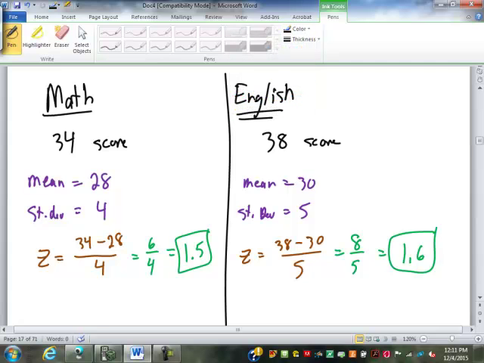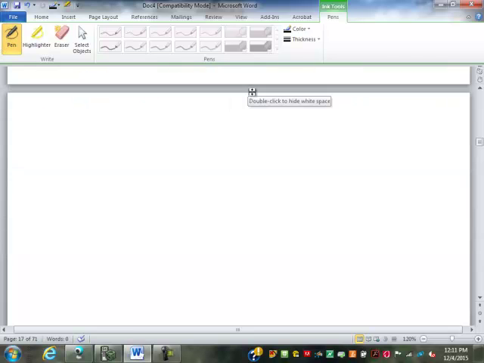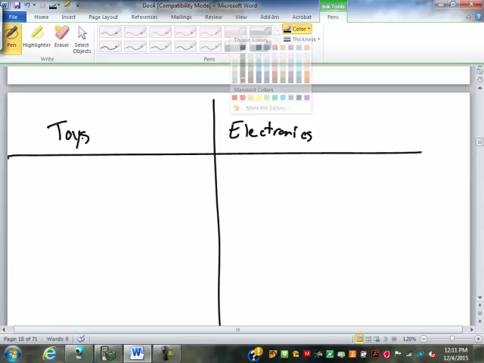Another more practical application of this. Let's say you're managing a department store. Let's say you're managing Walmart. What the heck? Everybody has a Walmart near them, right? And you've been told you need to get rid of one of your sales staff, one of your associates. And you've narrowed it down to 2 people. You have one of them that works in toys and another one who works in electronics. And you have decided that whoever has the worst sales week next week is the one you're going to get rid of.